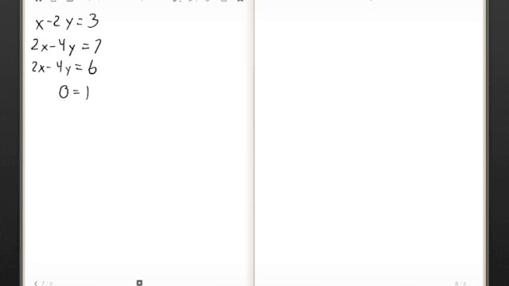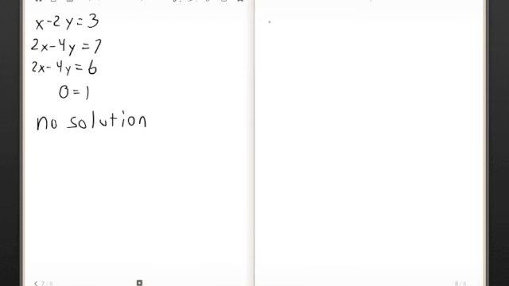We eliminated all the variables, but what we ended up with is not 0 equals 0, which is a correct equation. We ended up with 0 equals 1, which is incorrect, meaning there was no solution here. Because when we simplified it, all the variables got eliminated, and we ended up with something that was incorrect. Meaning that whatever we put in for the variables, since they're going to get eliminated anyway, we'll always end up with an equation that is incorrect, and there is no solution.